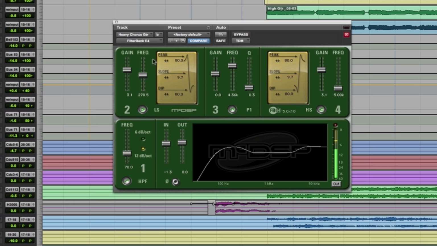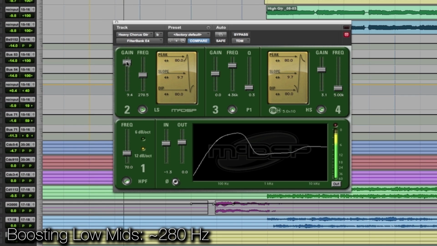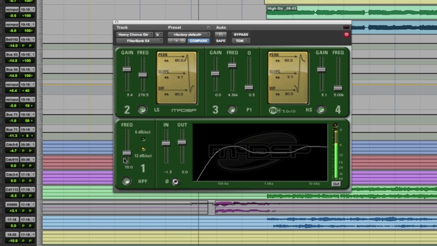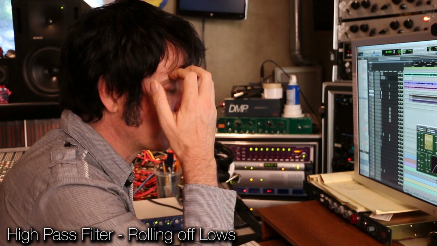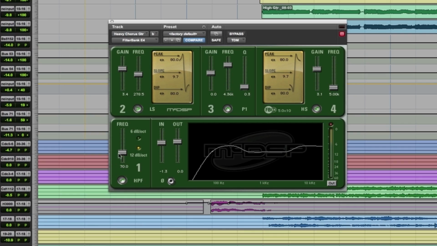Big Muff pedal. What I'm doing is I'm boosting a lot of low mids here. See here? I'm also cutting, and the thing about cutting is I'm actually using a high pass filter here. I don't need any of the super lows because it's just mud. It all adds in, creates a lot of mud. That's too much, but you see what it's doing? It's narrowing it down.